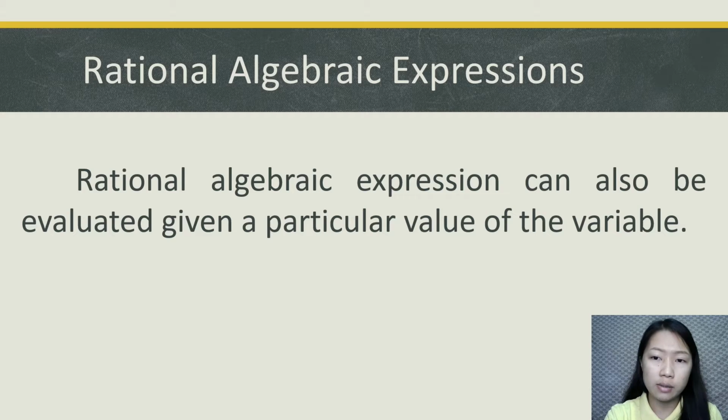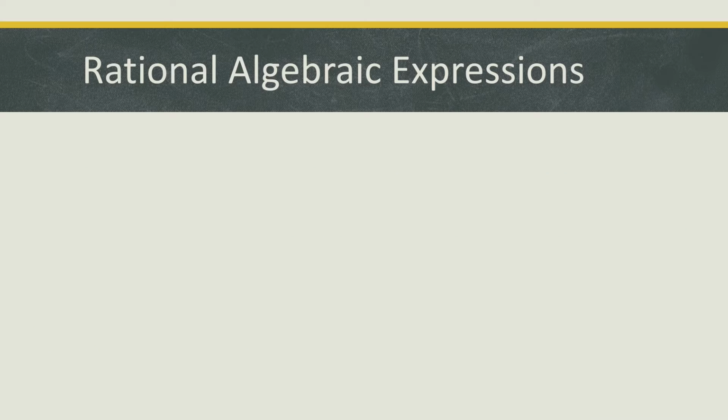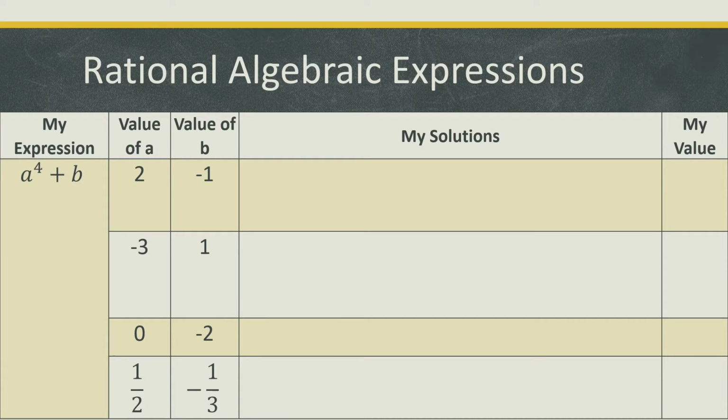Rational algebraic expression can also be evaluated given a particular value of the variable. To find the value of an expression, you need to substitute the given values to the variables. Hanapin natin yung value ng a raised to 4 plus b. Ang value ng a, 2. Ang value ng b, negative 1. So, isa-substitute natin yung value ng a at b dito sa given expression.